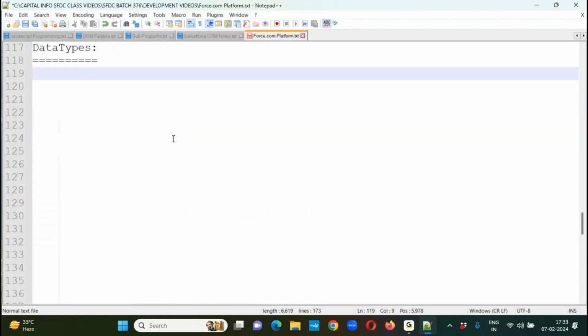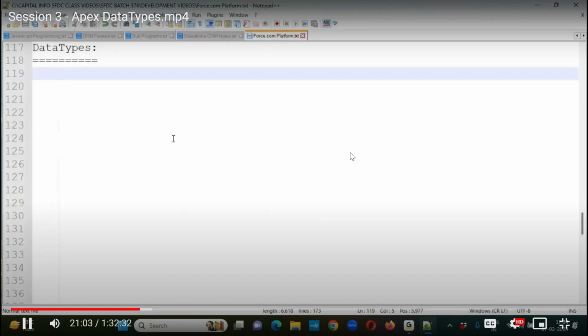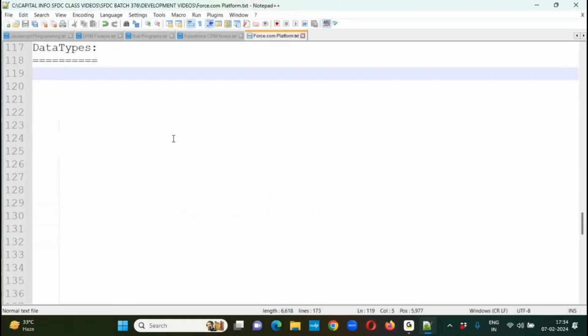Now tell me, did you hear about this word any time before? Yes, when creating the fields. As part of configuration, upon creating the fields, we have discussed this word, data types. We have discussed 25 data types over there: 19 common data types, one formula, and 5 relationship data types, like lookup, master detail, hierarchical, external lookup, and roll-up summary. Total 25 data types we have discussed.